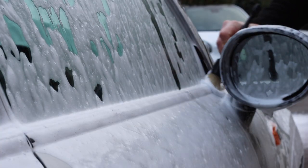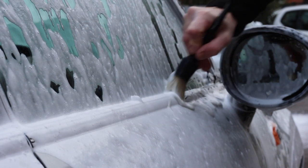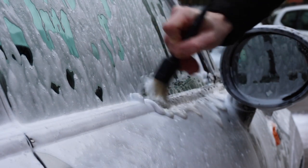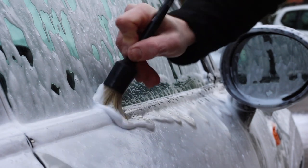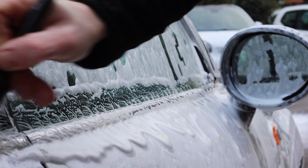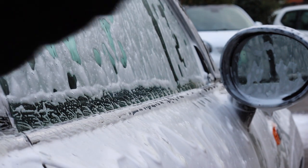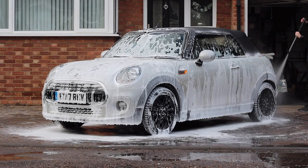Now, a soft natural hair detail brush was used to get into some of the tighter areas that were holding, like I said, the mould on the bodywork. This isn't something you need to do every time you snow foam your car, but you can see the green dripping down the panels. It was worth it on this occasion. Maybe once every 3-4 months, that's all you need to do that.